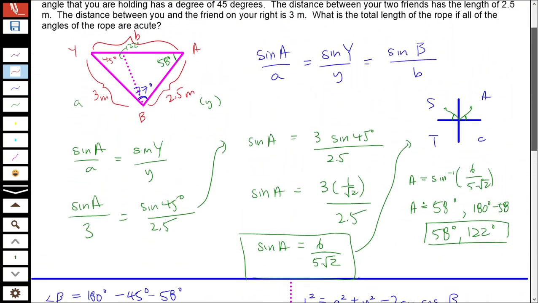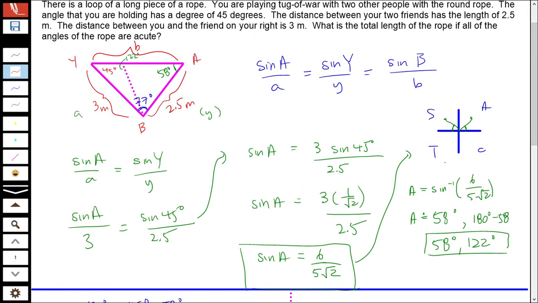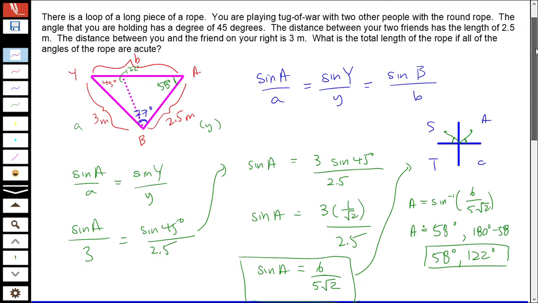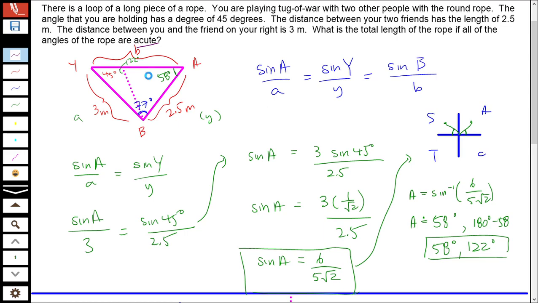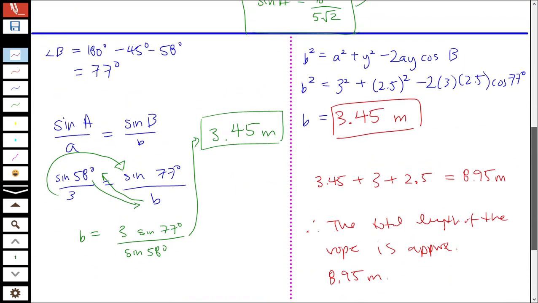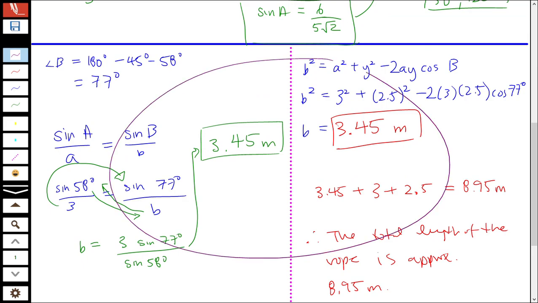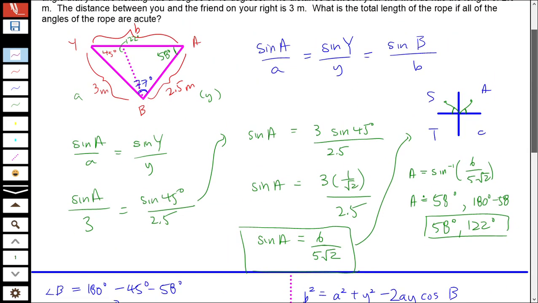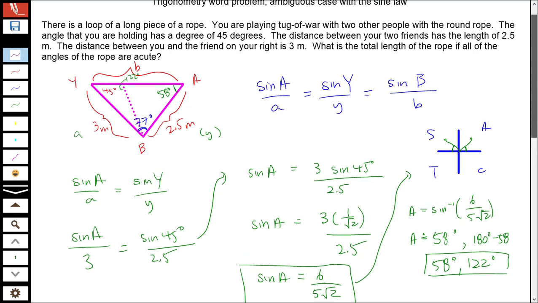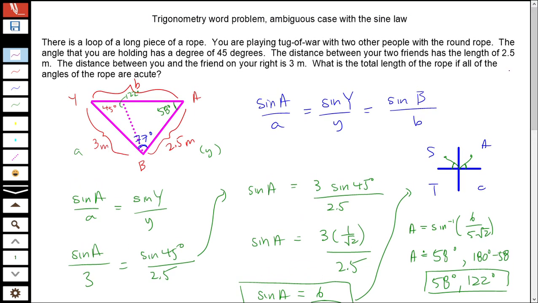So this one, I guess, if you just use your calculators, you didn't really have to consider the ambiguous case, and you would have still gotten the same answer. However, it's just recognizing that you could have two different possibilities and then picking the right one, right? In this case, this one had to be acute, right? But if I say one of the angles has to be obtuse, then you know that you have to take the 122 degrees, which is going to change your answers in the second part over here. Okay. So that was an example of a word problem with an ambiguous case.